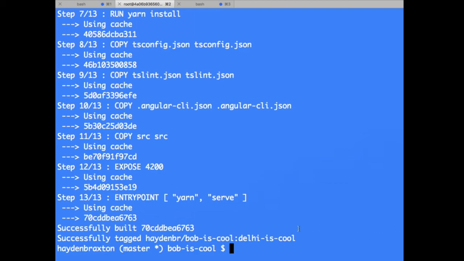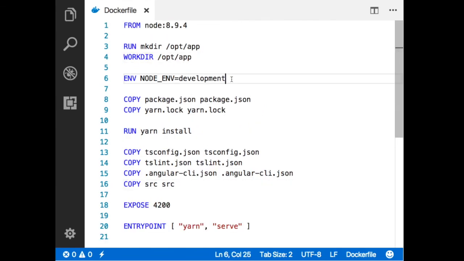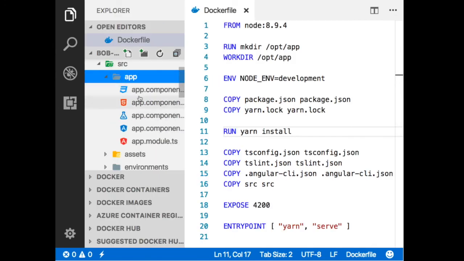Nothing had changed. So if we look back over at the code, as it goes through, it sees, has anything changed? If nothing's changed, it'll just reuse the existing image. Now, if I make a change, for example, let's do this. I'm going to go in here and just change something in the source directory.